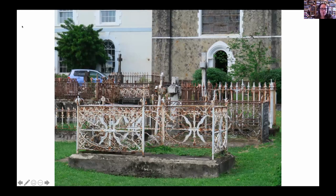This slide shows some more examples of these railings, but with different designs. The one in the foreground marks a single grave spot. The design is elaborate and as such costly. So this grave shows that someone with wealth was buried here. It's also located close to the church and thus in a more prestigious location than graves further outwards toward the cemetery wall. Sadly, without burial records, it's impossible to know who this individual is.